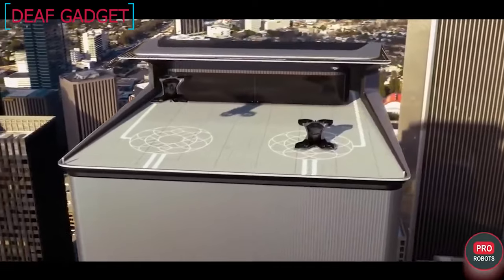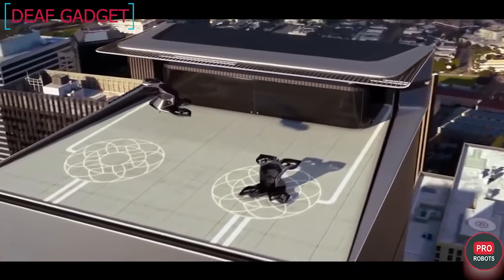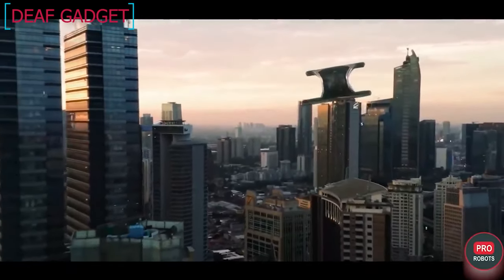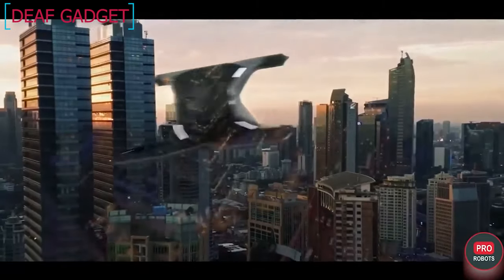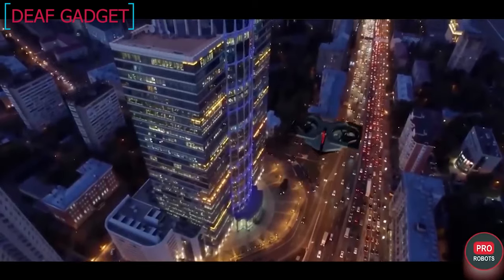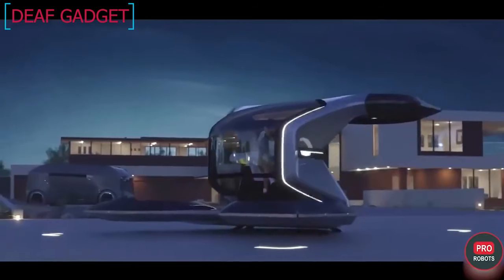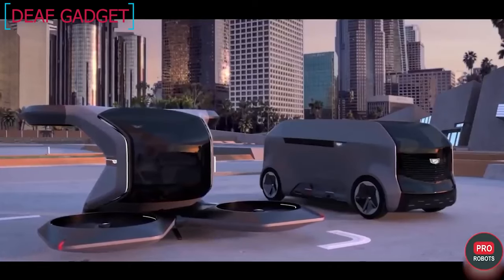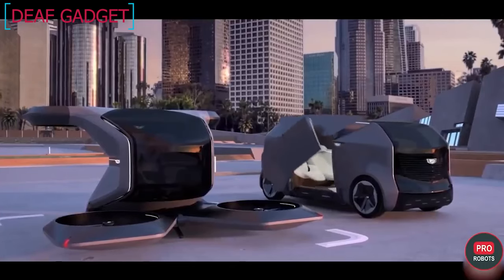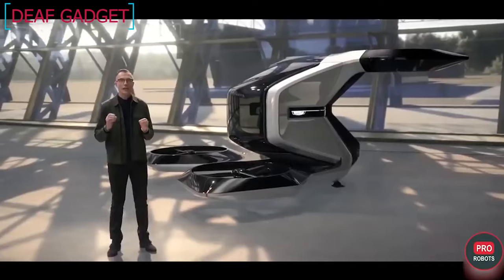General Motors unveiled a futuristic concept of a single-seat electric drone, the Cadillac eVTOL, at CES 2021. The vertical takeoff and landing drone is equipped with a 90 kilowatt-hour battery and 4 motors, allowing it to fly at speeds of up to 90 kilometers per hour. In the future, the company promises to introduce a 2-seat version of the drone as well. General Motors also unveiled an autonomous delivery van. Company officials say they're rethinking the future of personal transportation, and in their opinion, these two concepts reflect the most in-demand models for the next 5 years or more.